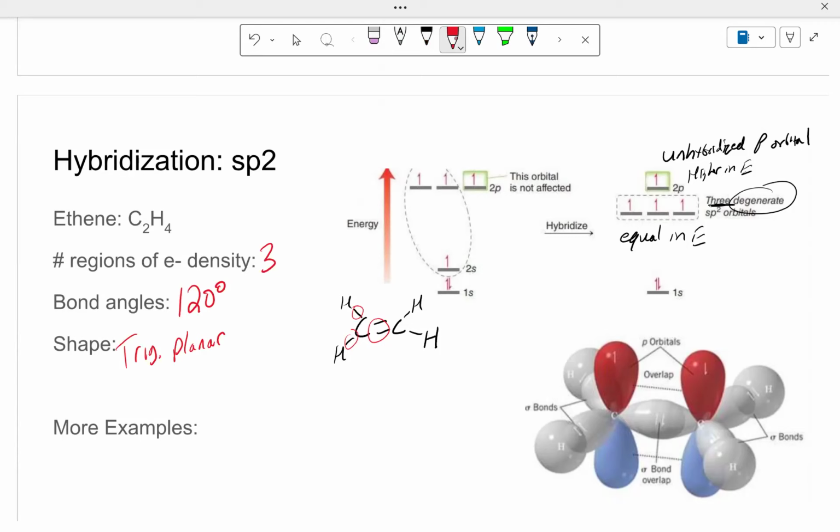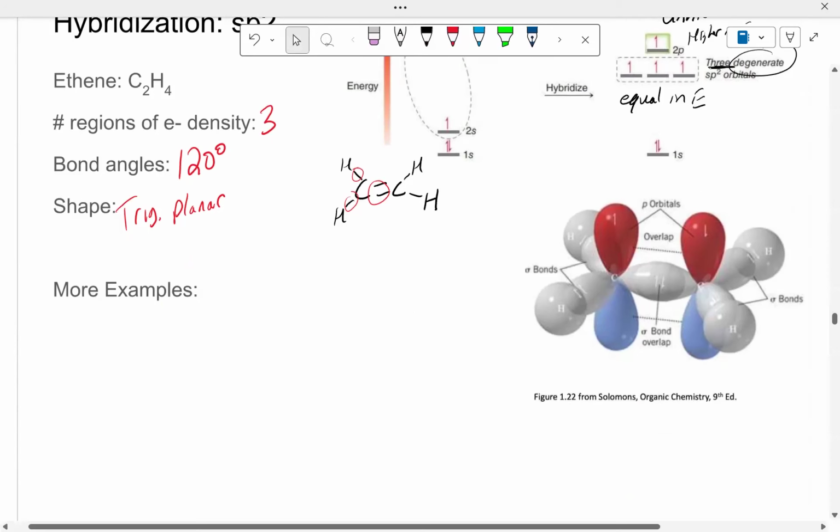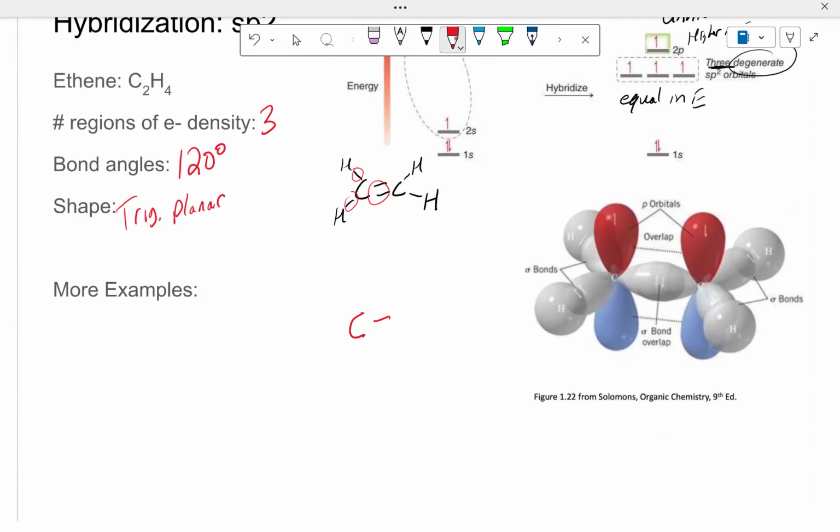Now, what I want to spend a little bit of time on is what is actually a double bond. And this is where our three sp2 orbitals and that unhybridized p orbital are going to come into play. So let's look at a carbon atom here. And actually, I'm not going to draw the bonds quite yet. And we've got hydrogen and hydrogen. Now, one of our sp2 orbitals is going to be making a sigma bond here with that 1s. So we'll say this is an sp2 orbital.